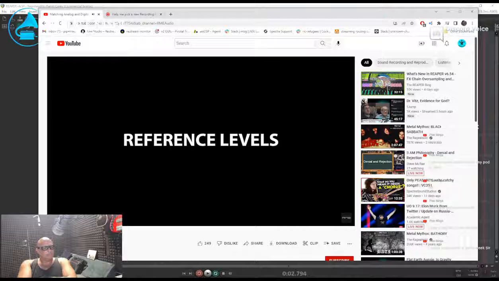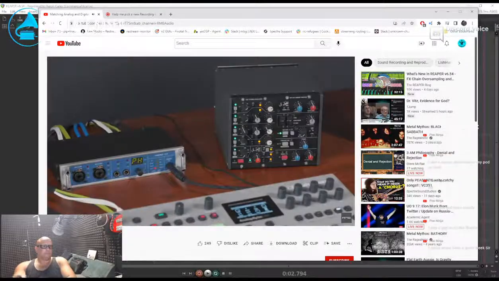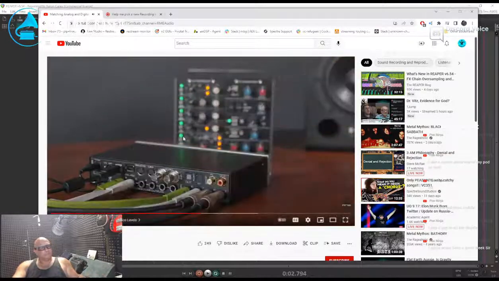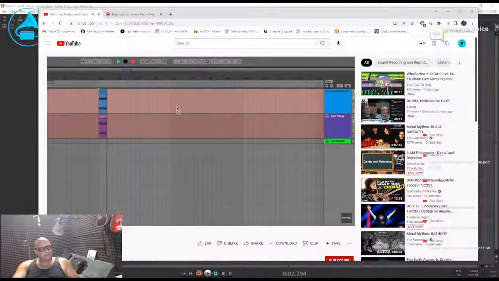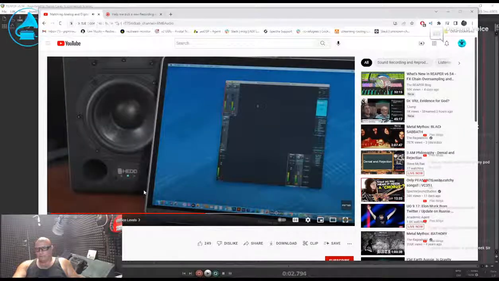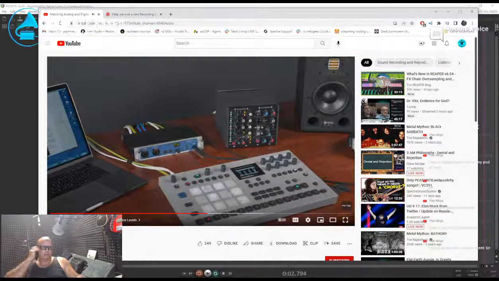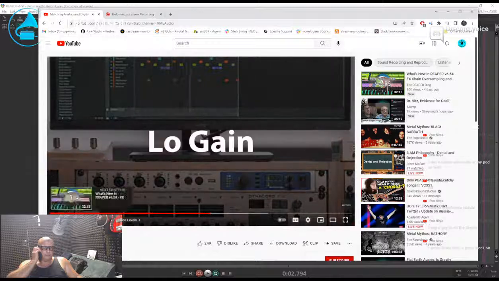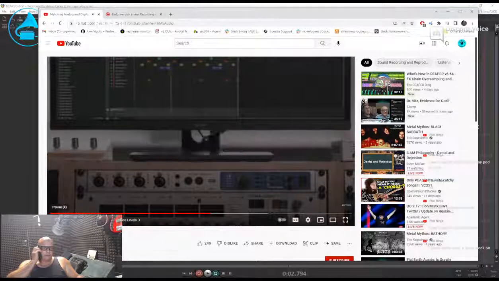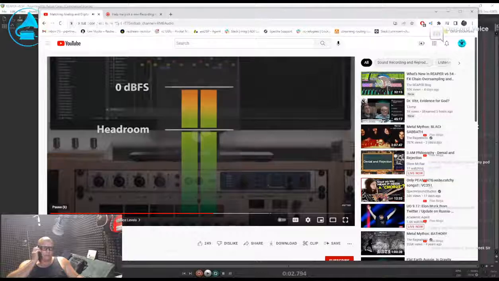RME interfaces work with so-called reference levels as a point of reference, both for the input and output of the ADDA converter. These reference levels will not only give you the exact dBu value when reaching 0 dBFS in your DAW or Total Mix FX, but also available headroom in relation to the international analog studio level. For the analog inputs, we have 3 reference levels available: low gain, +4 dBu, and -10 dBV. With low gain engaged, 0 dBFS in Total Mix FX correspond to +19 dBu for the input channel, which gives you a headroom of 15 dB compared to studio level.